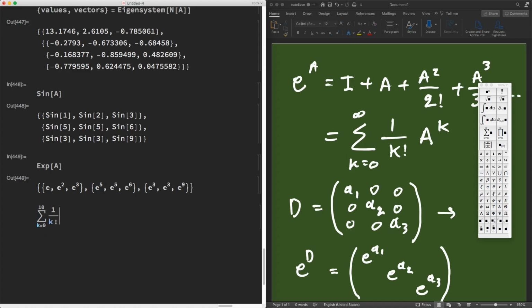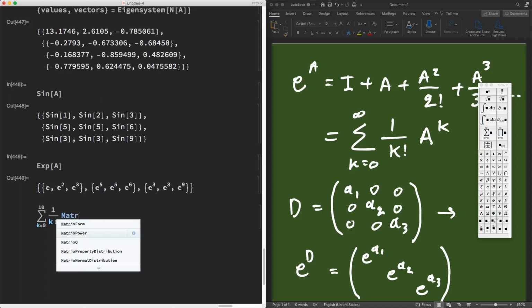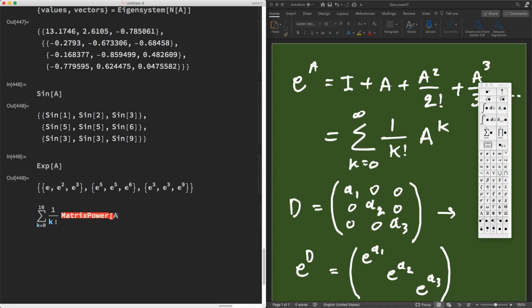And then, as we discussed earlier, to raise the matrix A to some power, we can use the command MatrixPower of A, comma k. And let's sum this series up to 10.